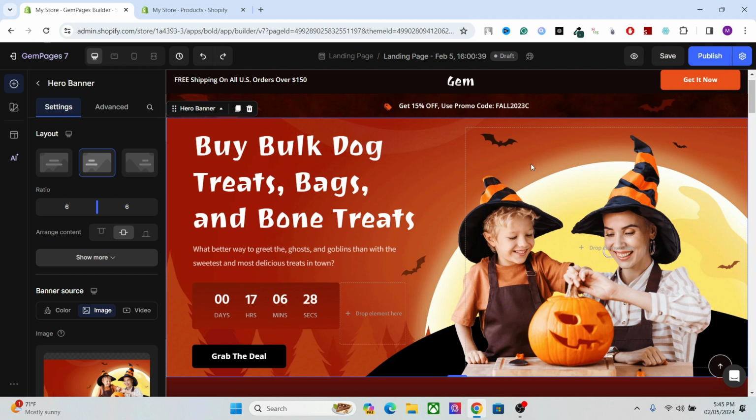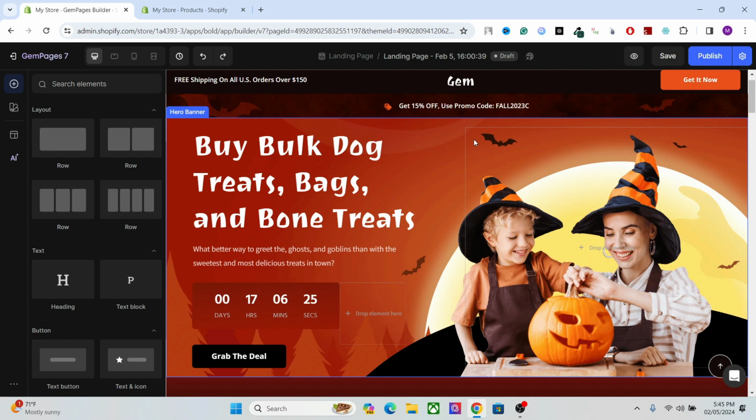For example, here we have this. Let's say we are selling some Halloween costumes or any product. Most people will simply add the name of that product as the alternative text. That's not how you should do it. When you are adding the alternative text, you should think about the people, especially the visually impaired people, or the people who cannot access the image for some reason. How would you explain this image to them? That's the question you should ask yourself.